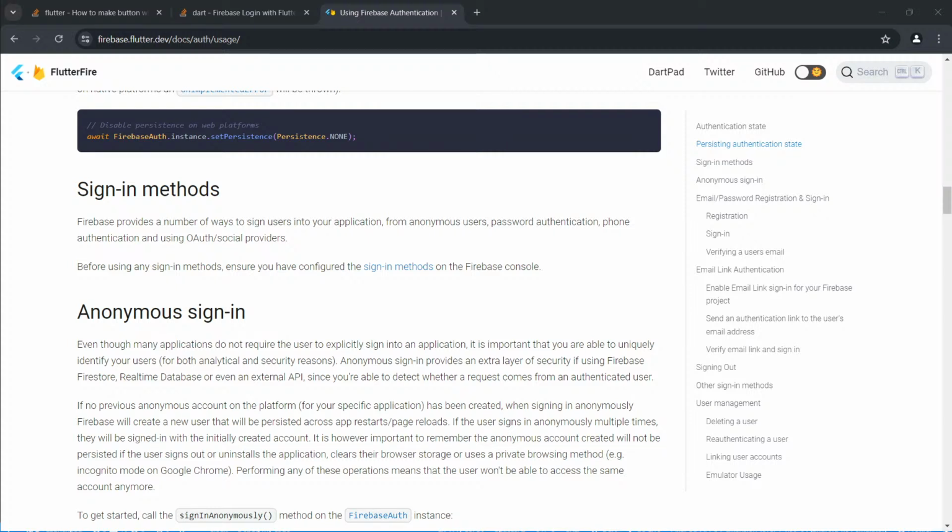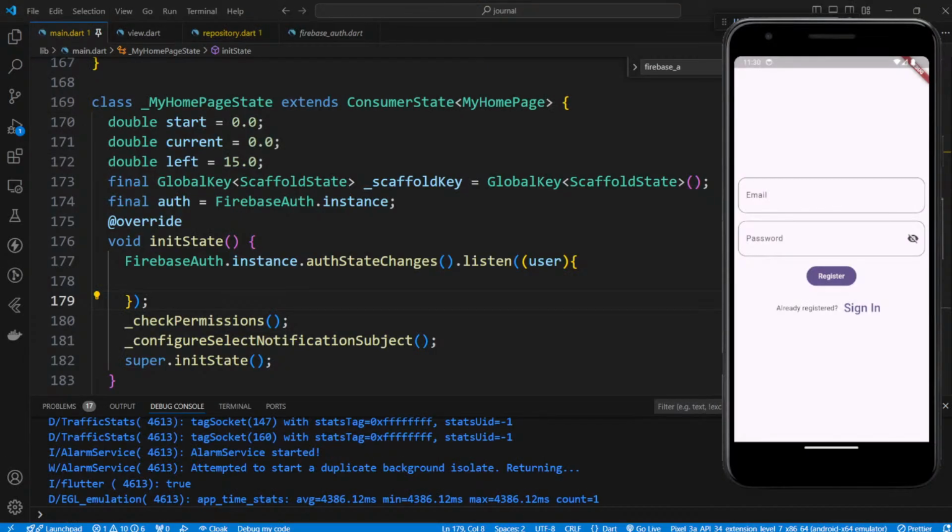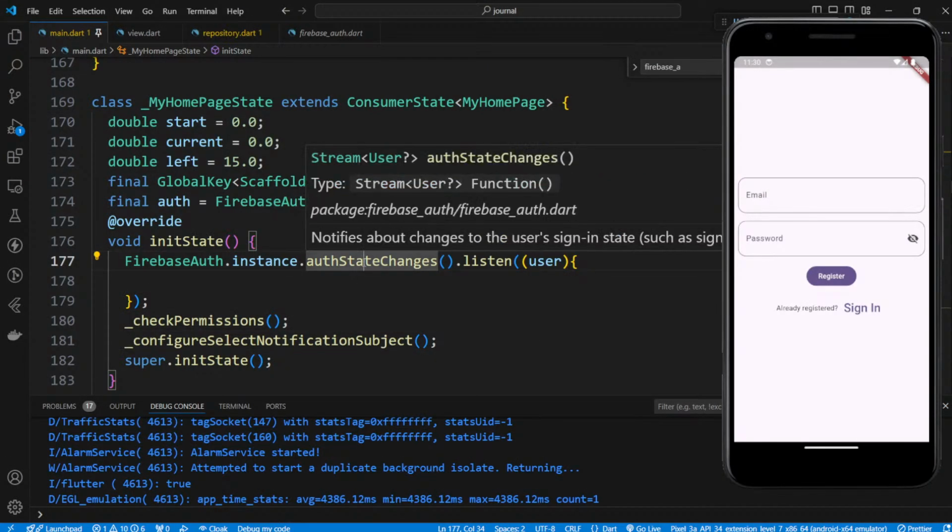Okay, seems like we get it, but we could not identify it. So seems like we can listen. It was auth state change.